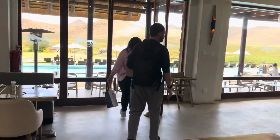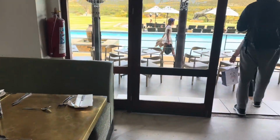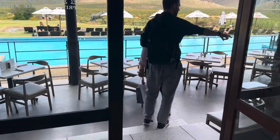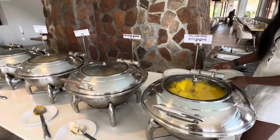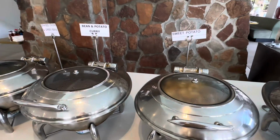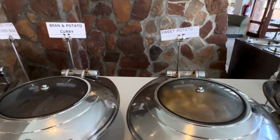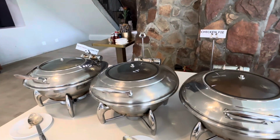The drinks are usually at an additional cost, which is understandable depending on what you choose to drink. We were really happy with the choice of food. However, I must say that we're not very fussy when it comes to food at all, so we're very easily pleased. If you're quite fussy, you might want to message them in advance to see what kind of food they do, but we were happy with what they served.